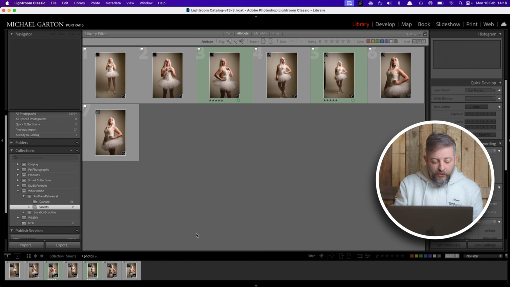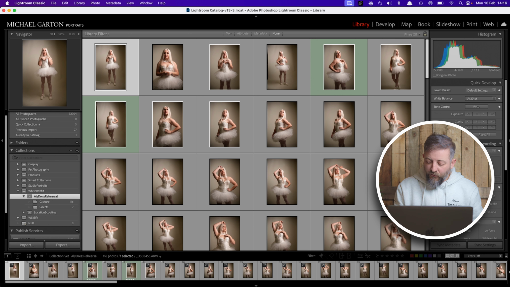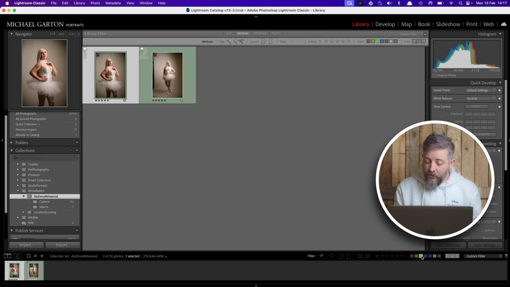So when I go into my filters, even if I'm in my main capture folder, and I click on my green ones that I know are definitely going to be Photoshop edits, there's the filter, they're flagged, they've got 5 stars, they're green. I know I need to edit them in Photoshop with a head swap. Use whatever categories you want. You might use blue for ones that need to be taken into an external sharpening program like Topaz, or something. You might do them as blue images or red. Take your pick. It's your organization.